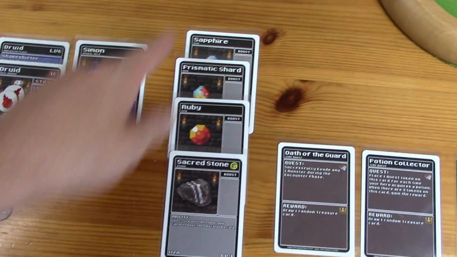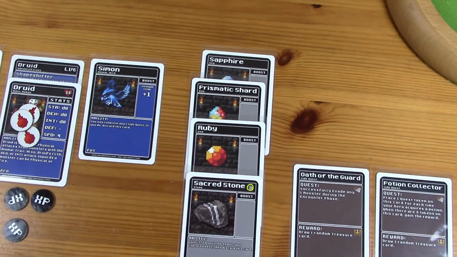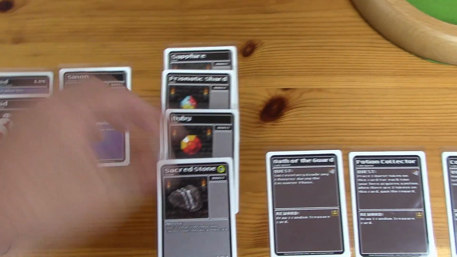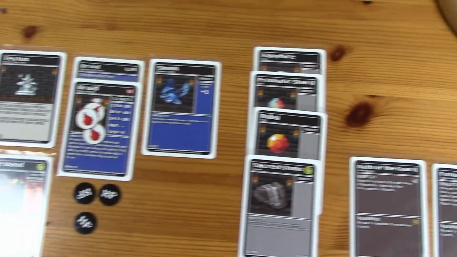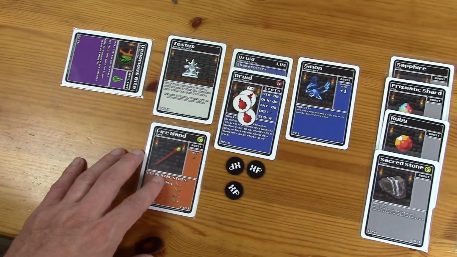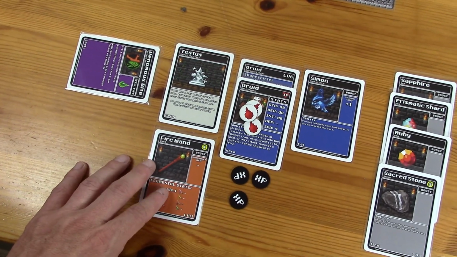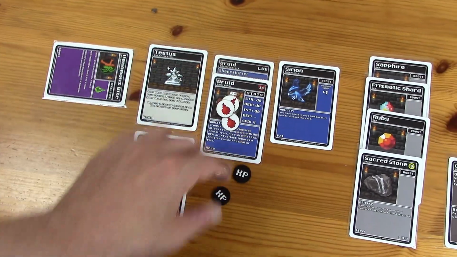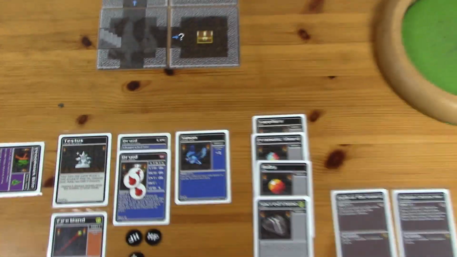This is our inventory, and we can have up to 5 cards in there. If we draw a 6th card, we have to discard 1. There are also limitations on how we can equip things. For example, we can only equip 1 weapon. This would be the fire wand. We can equip only 1 armor, and so forth.